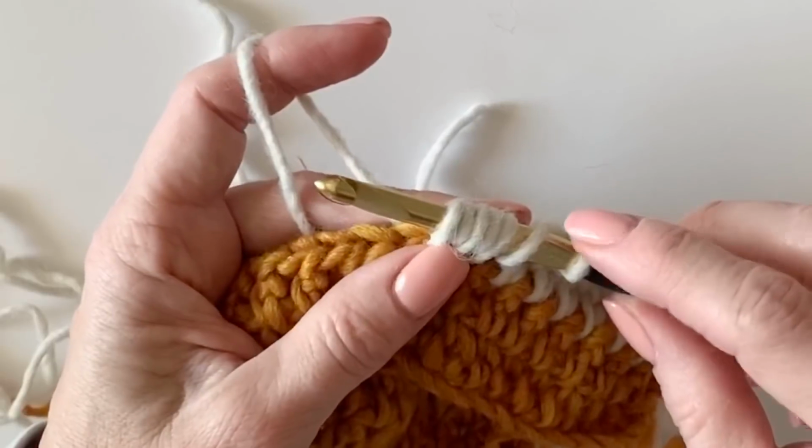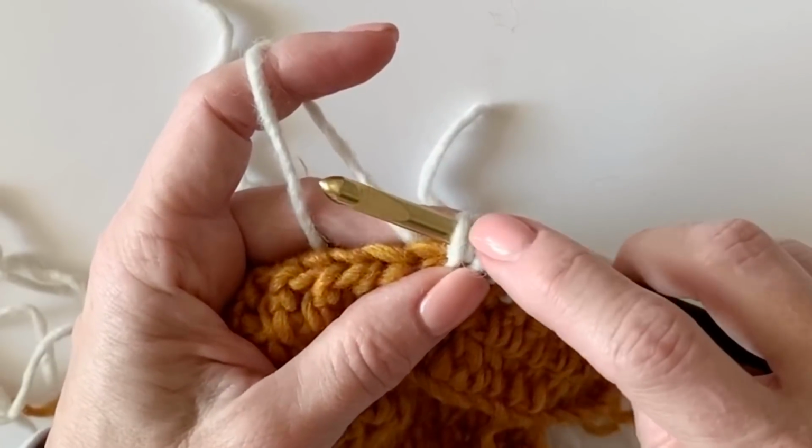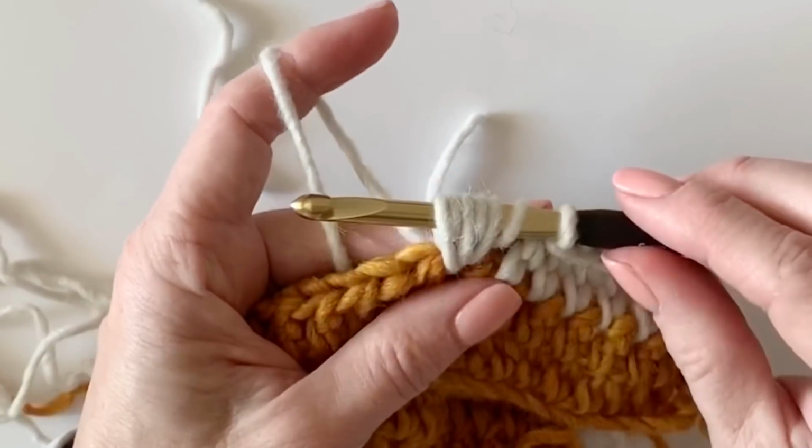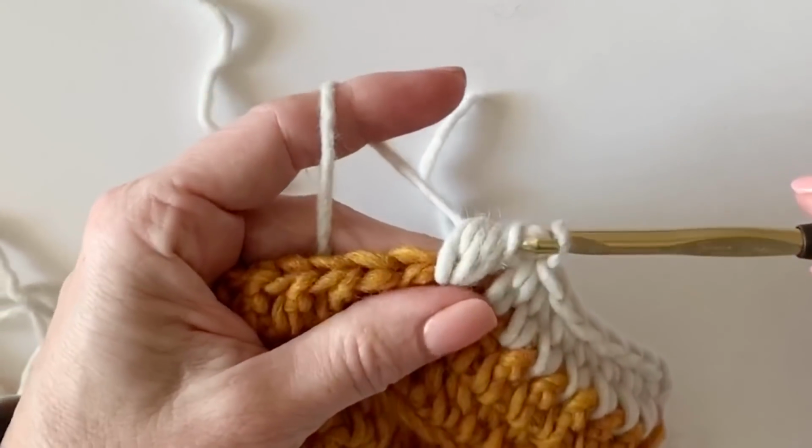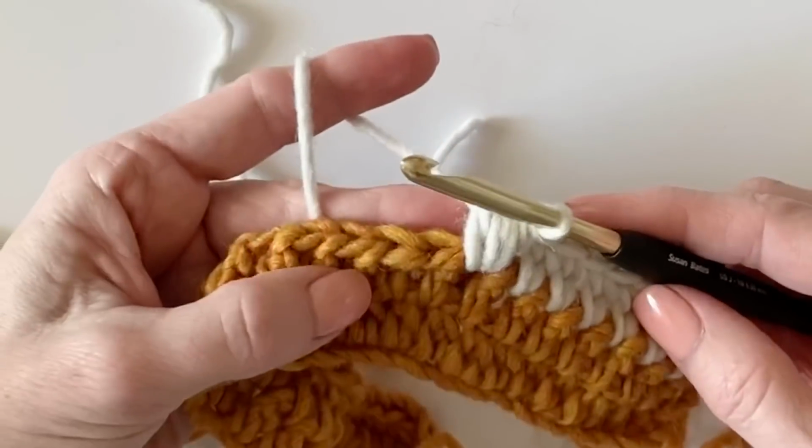So if you want to count 1, 2, 3, 4, 5, 6, 7, we have 7 loops on our hook. Yarn over and pull through all of them. Okay, there's the smaller one.